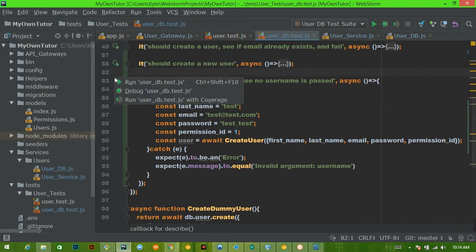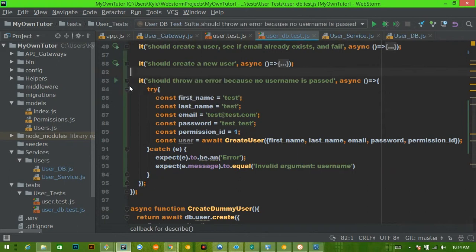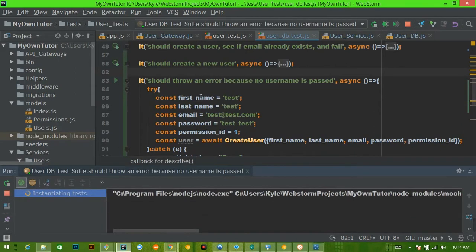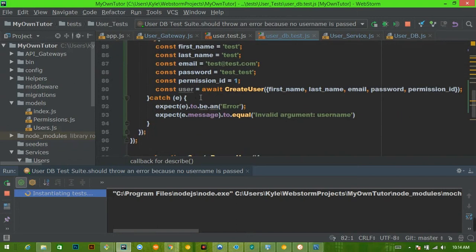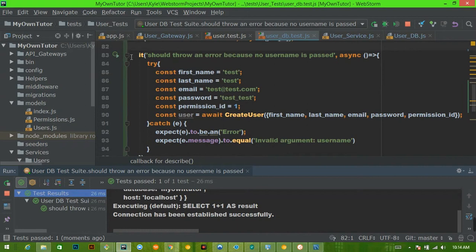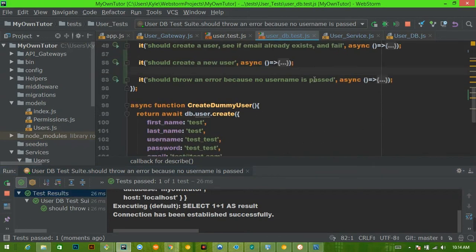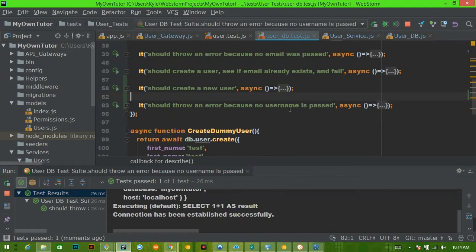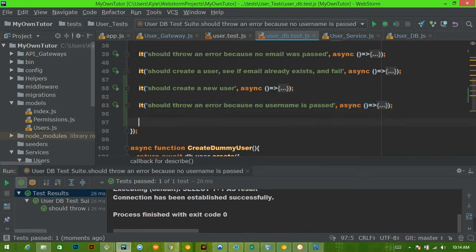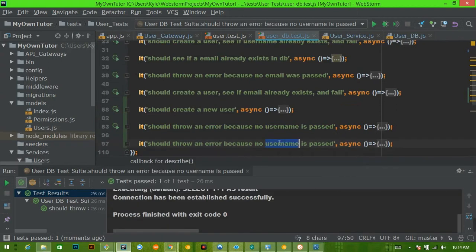So now we see that we have this test. We'll just run it instead of running all the tests. We'll easily see that it passes because everything so far has passed. I want to change this into passing as well. All right, so it passes. Now, this is again tedious because we're going to do this for every single one of the args. So next we're going to copy this test and we'll paste it here and we're going to say it should throw an error because no first name was passed.